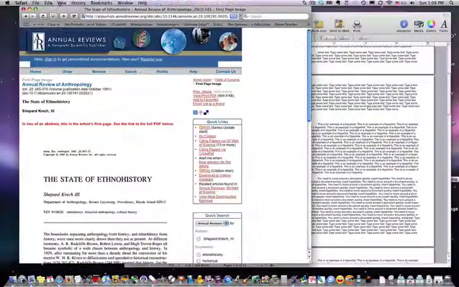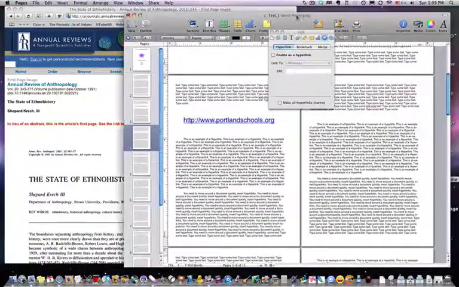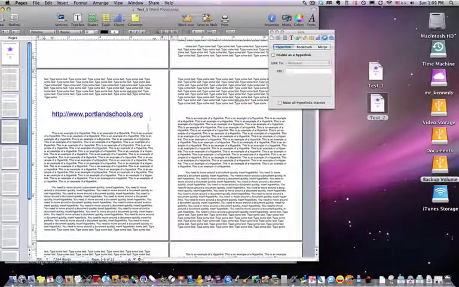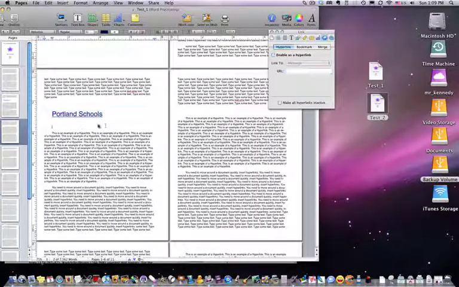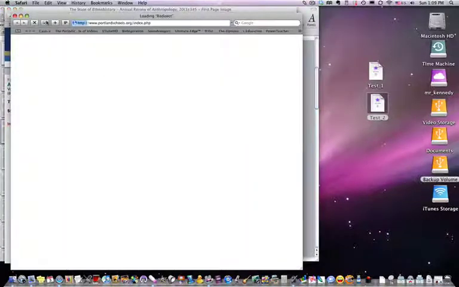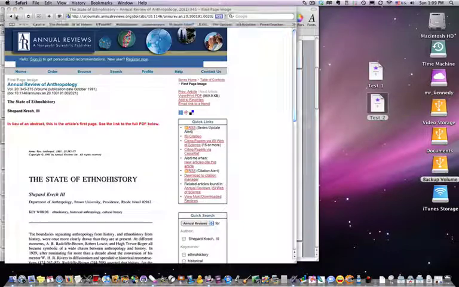So some of you may be familiar and are aware that you can shorten this. So we could select this and actually change it to "Portland Schools" with a space. So even though that doesn't say the hyperlink, it's remembered it. Let me highlight this again. There we go. You can see up here, it remembers the portlandschools.org. I've changed the name, but it still goes to the same web address. Here it turns on, and sure enough, there's Portland Schools.